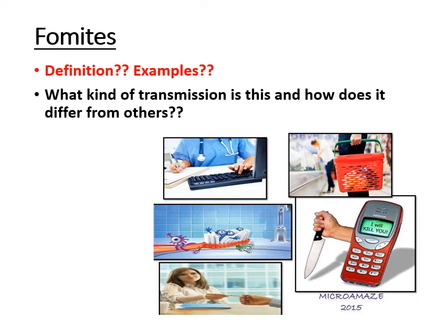Now, what kind of transmission did we just say this is? This would be vehicle transmission. Okay, so these are inanimate objects that have been contaminated by microbes hitching a ride on them, and they can make you sick. And the way, again, that it differs from others is the fact that you would not associate this with a sick person or an infected person. Okay, so don't get vehicle transmission mixed up with indirect contact. Again, if that's not clear to you, please send me a message and remind me, and I'll go over it a little more.